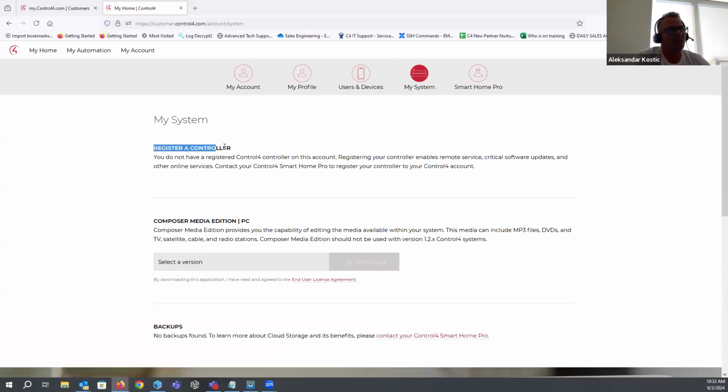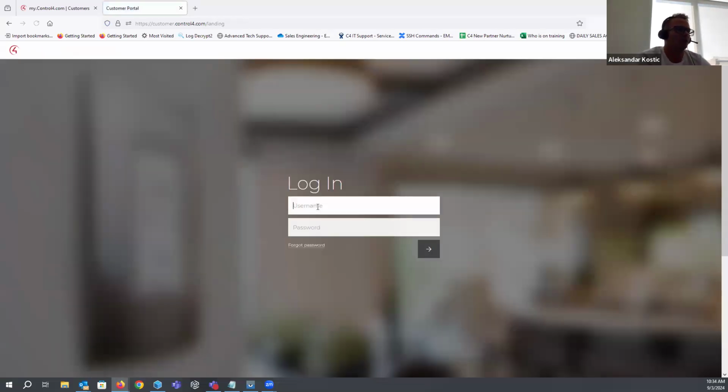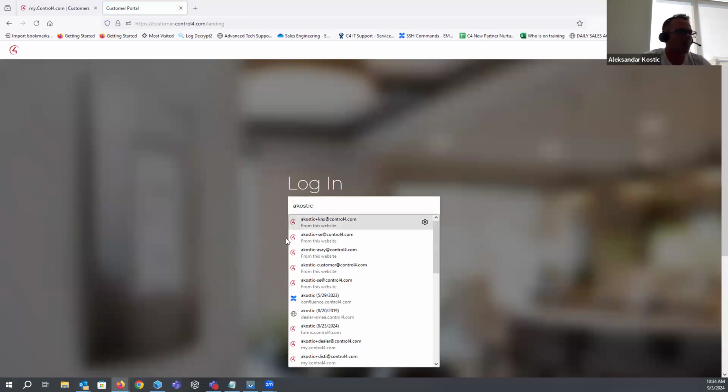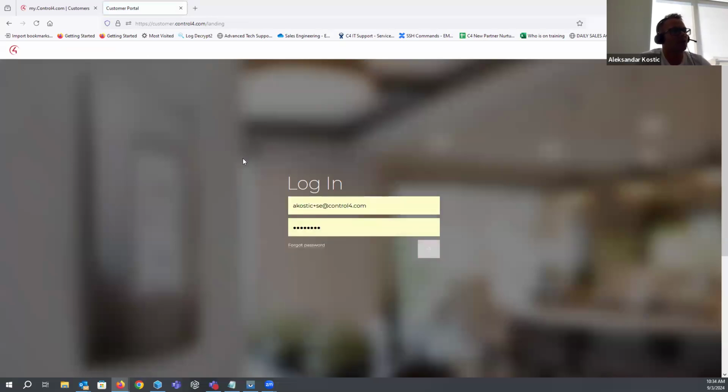But as it is an account created through OvrC, you will never see a registration code here. Because for newly created accounts from the OvrC, the only way you can register the controller is through the OvrC, so you cannot use the code and put it in Composer in order to register the controller through Composer on the new account. So this user code is not available anymore for a newly created account through the OvrC. So I can show you, for example, some old account. This is an old account.